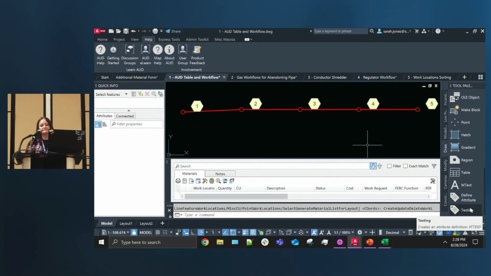I think that's the closest I've ever got. AUD commands, when you click on something, it is just running an AUD command, and those AUD commands can be strung together and put onto tool palettes. While you were clicking over on the right, I was just curious if other people had been using them or not.